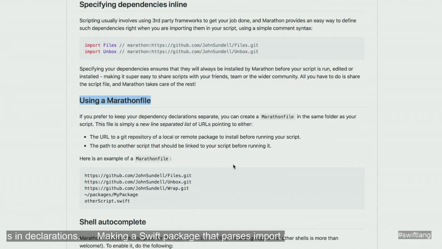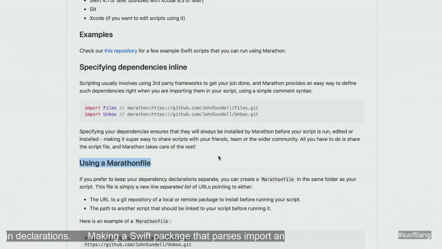I'm not sure even if this allows it. That's interesting, because if Marathon doesn't allow you to specify which specific version you want, that is going to be tricky. But anyway.